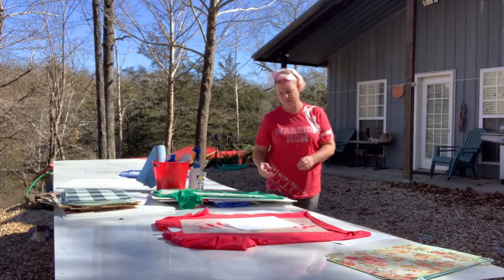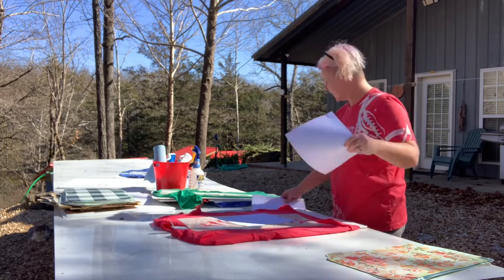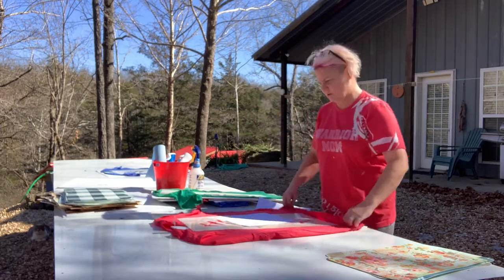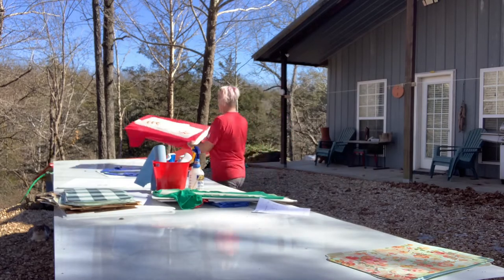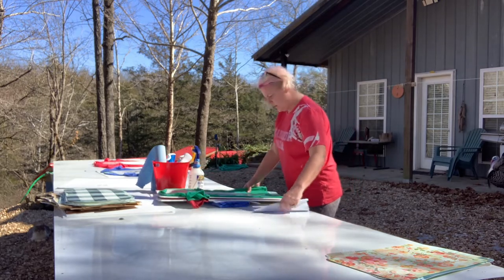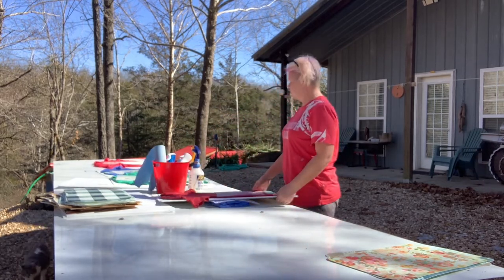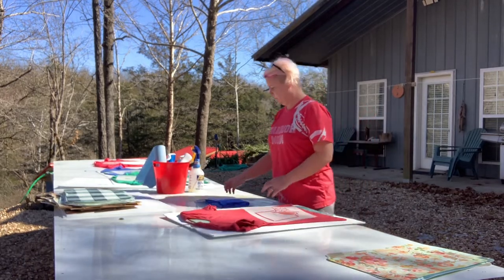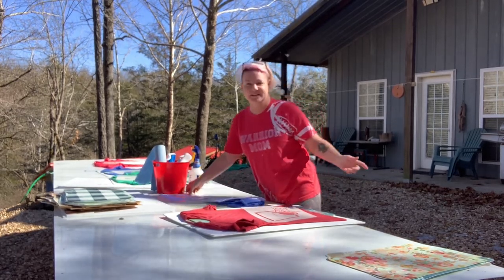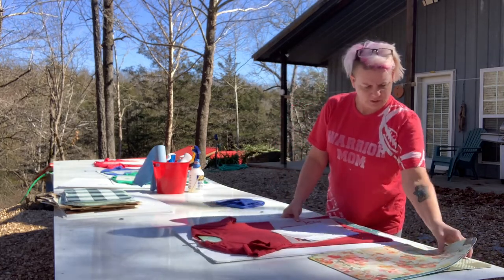After I get the boards on the shirts I have them separated into order so I can keep them straight. I lay them all out. I'm going to put the red one down here because it's harder to bleach — it's going to get more sun. If you've watched my videos you've probably heard my chickens, and Enrico always has to talk back to them.